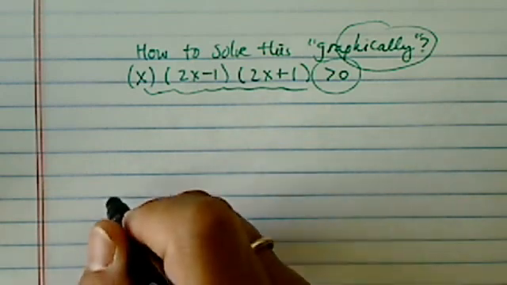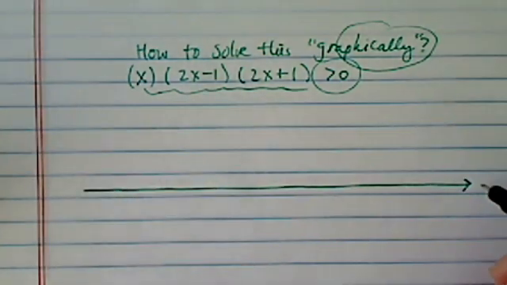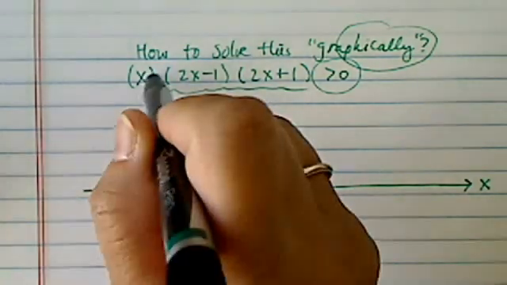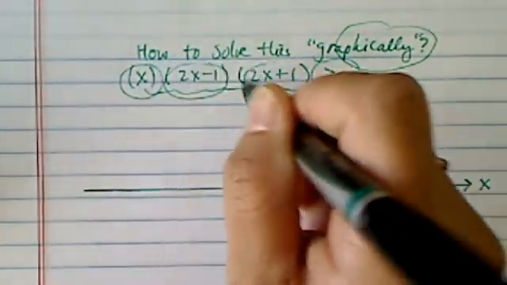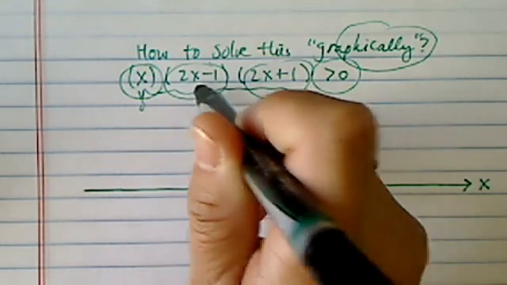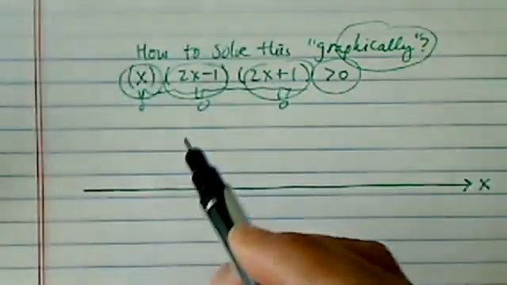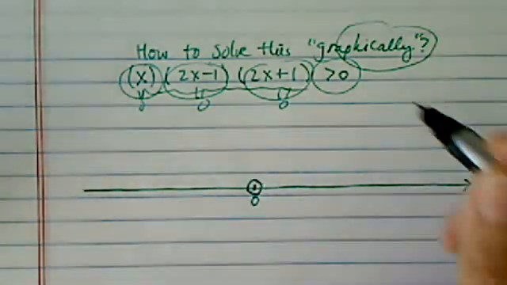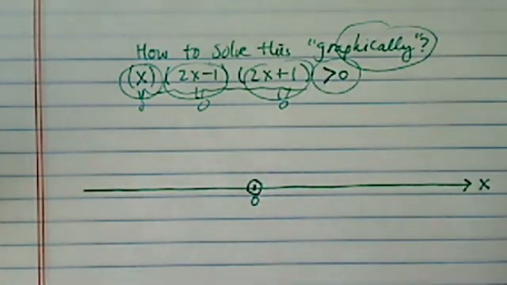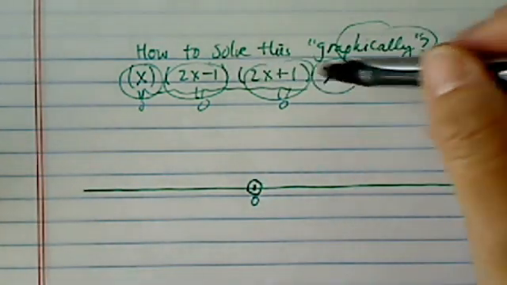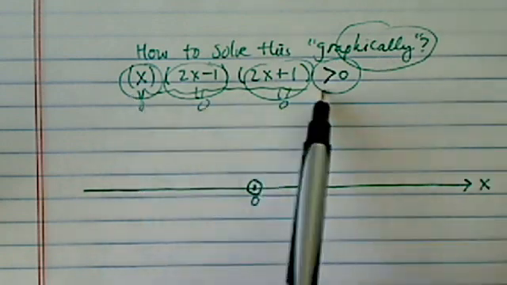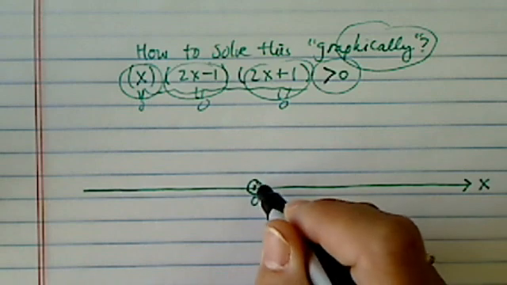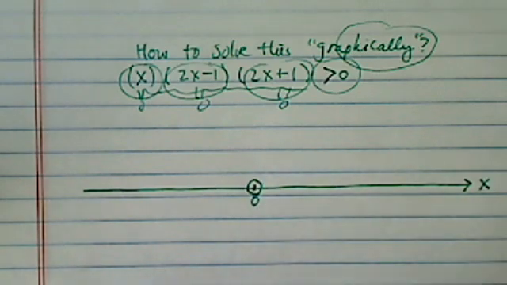Okay, let's get started. The first thing you do is divide your domain into different points, and the breaking points are solved by setting each one of them to zero. So we have x equal to zero. Obviously, x cannot be equal to zero for this whole thing to be bigger than zero because zero times anything equals zero. So we're going to put an open circle here to signify that we cannot take x equal to zero.